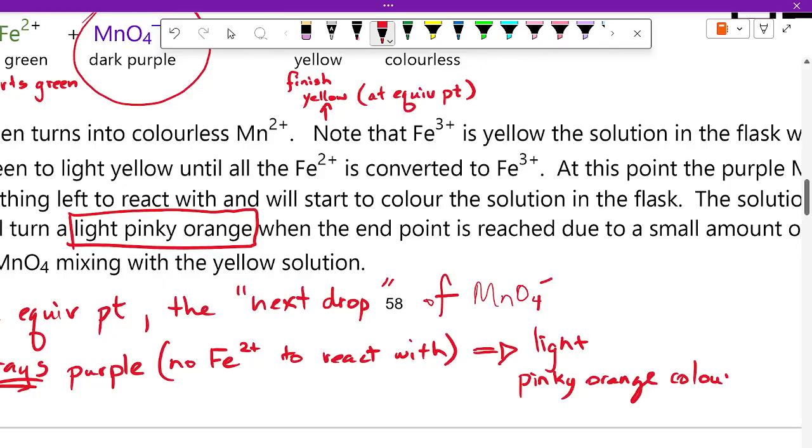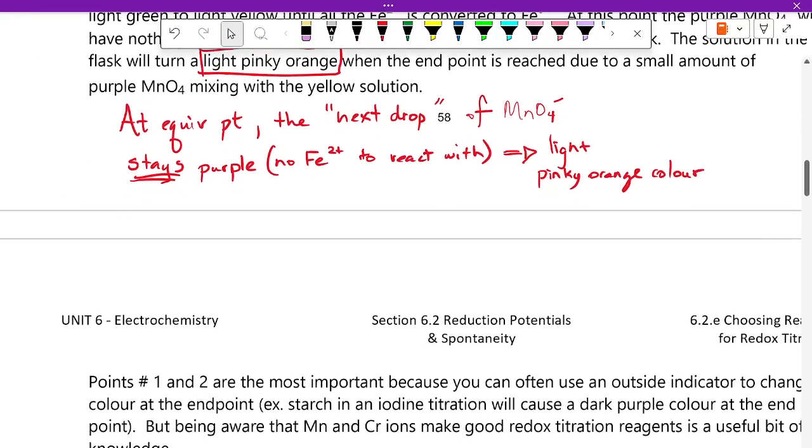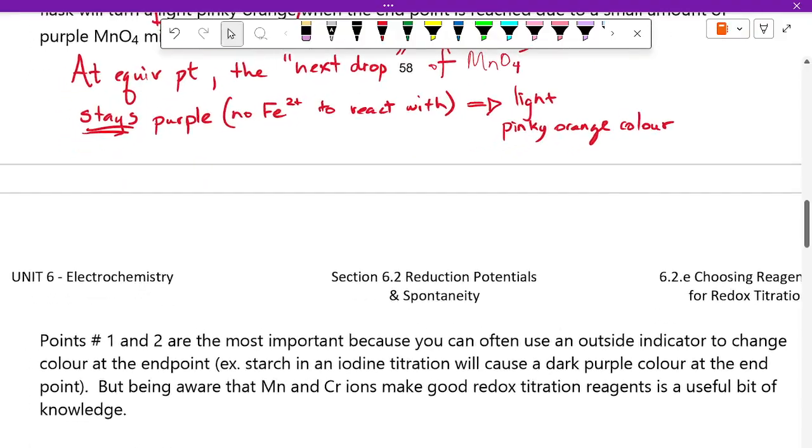And if you were to ask me and my friends from high school, we would say that color is porange, because we needed a word that rhymed with orange. And have you ever seen those street lights? Probably not. They don't use them very much anymore. There are certain street lights that are this pinky orange color, and so we called them porange. And it rhymes with orange. So if you need a rhyme for orange, you can use porange, which is a light pinky orange. Anyway, that's not very useful for you in life.